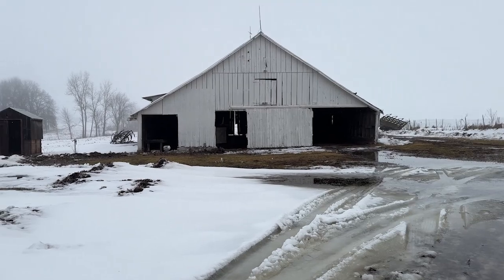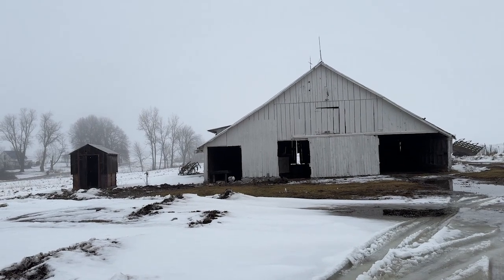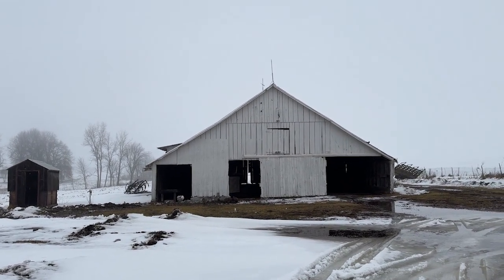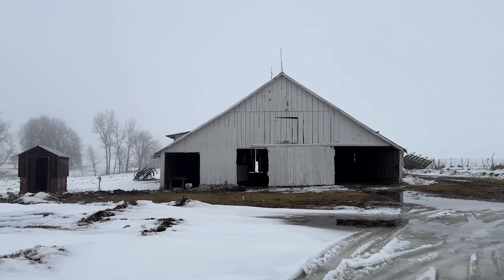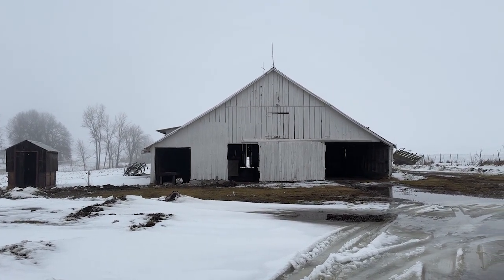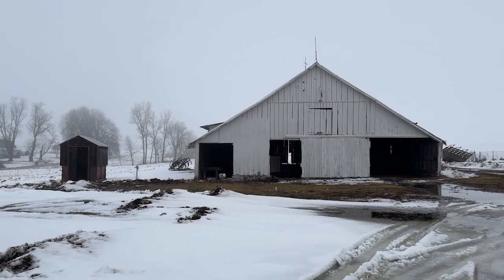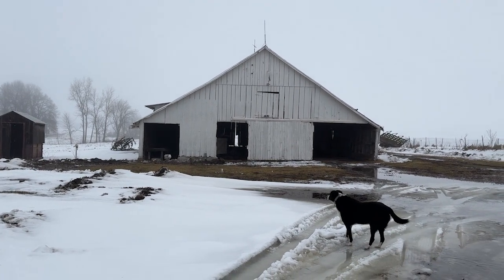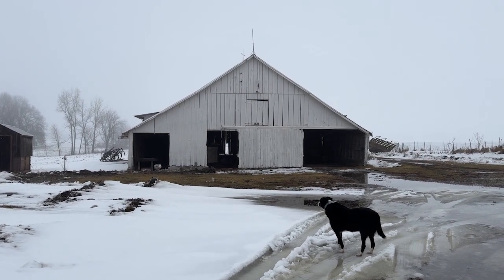But there is the old barn, built in 1851. The Homestead was bought in 1851 by the Hancock brothers. And so that's how long the farm has been in the family, since 1851. And I think the barn was built within a couple of years of that, from what I can gather. Not the whole barn. I actually did a video about the barn, and I'll try to remember to link it. But the barn has been built in 3 major stages. But the first part was built in, I don't know, 1853 probably.